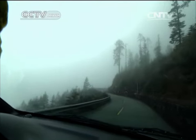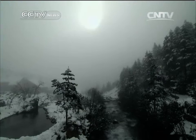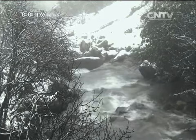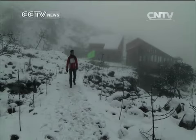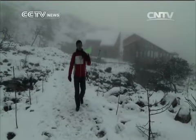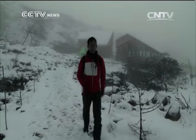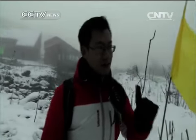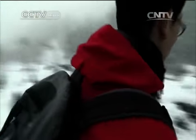We're deviating from the normal route and going straight up to the lake, as there's less chance of fog in the morning. We've driven 37 kilometers from Morsi town to get here, and now we have to walk for an hour to get to the Lake of Love, which is going to be even further up. And now that we're at 3,500 meters above sea level, it might be a bit of a difficult trek.